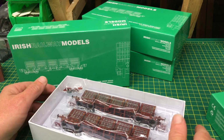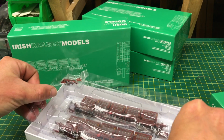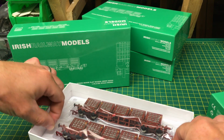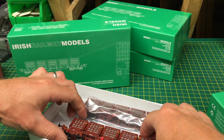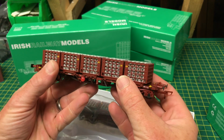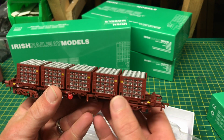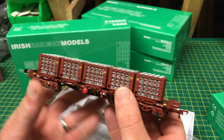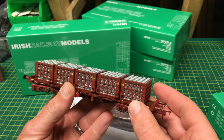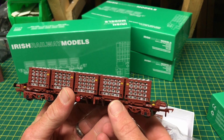Oh my word, look at these. Exceptional detail once again. And here we are. Aren't they amazing? They just look incredible, so they are. I love the, I mean, I knew it was going to be silver kegs on them, but they just look so striking in those cages.